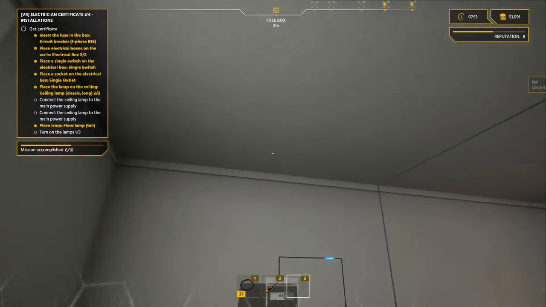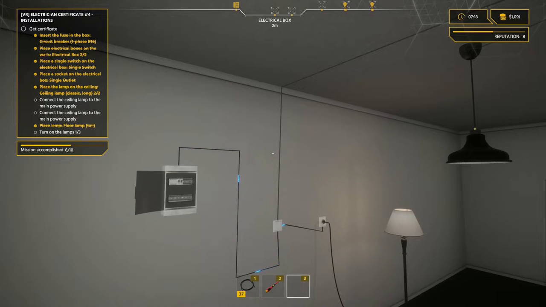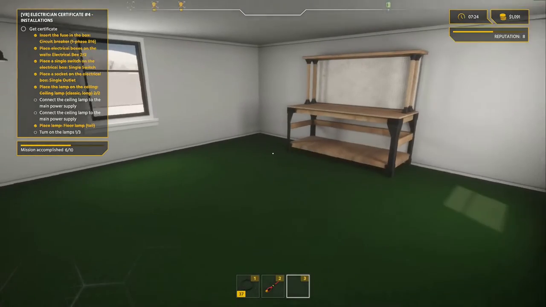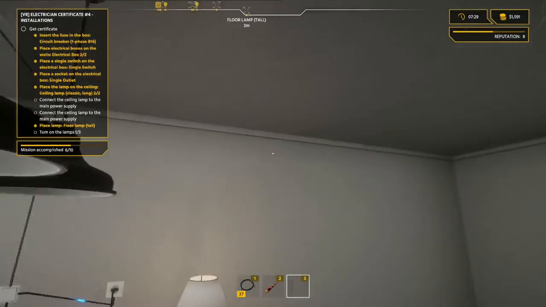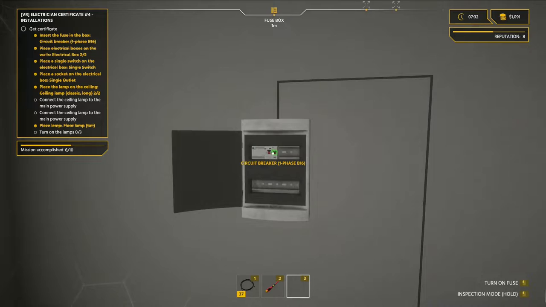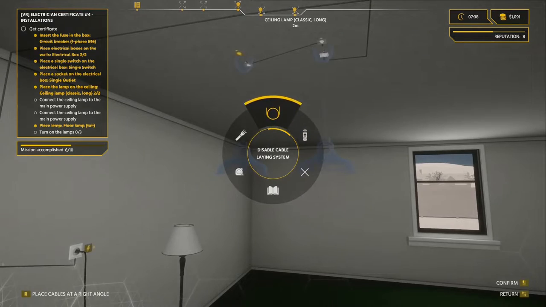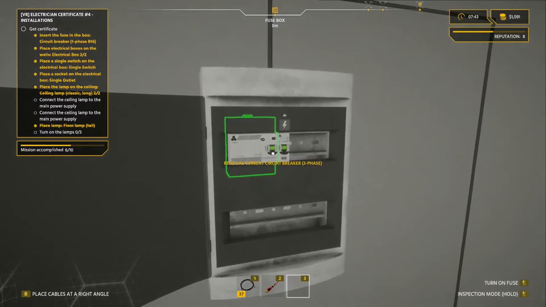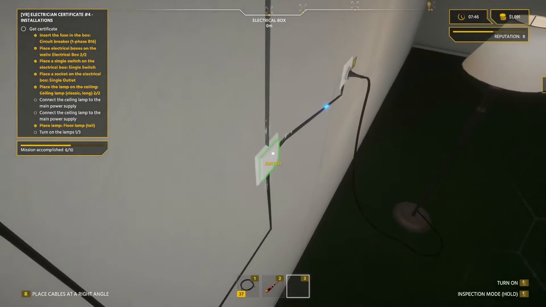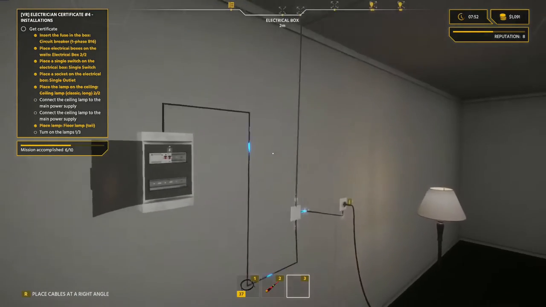Connect the ceiling lamp to the main power supply. Okay. It's on the main power supply, look. No, it's not. Okay, so these still need power. So just have a look, if we switch you, no, back on. Everyone's probably shouting at the screen like, this is so easy. But we don't have power.